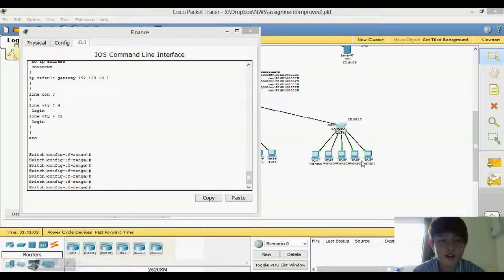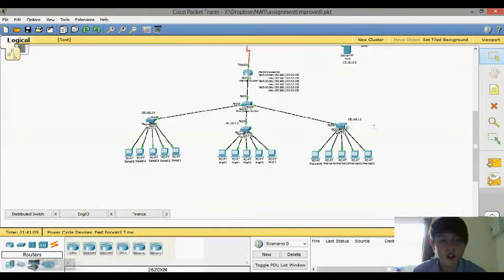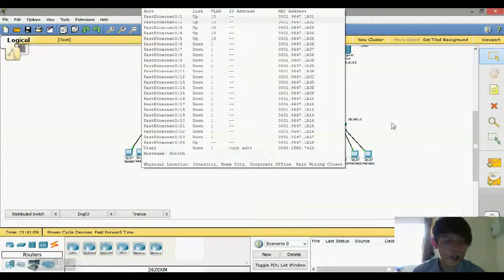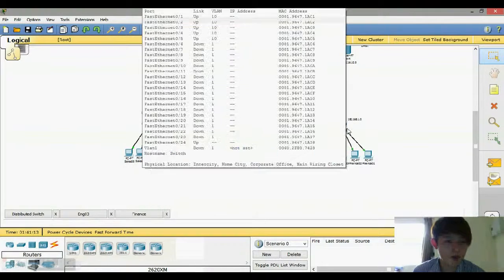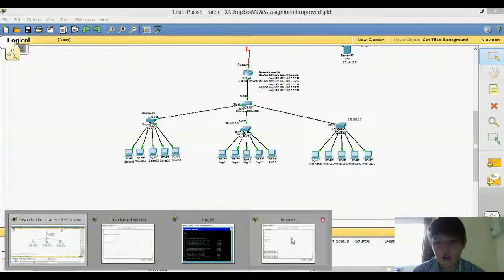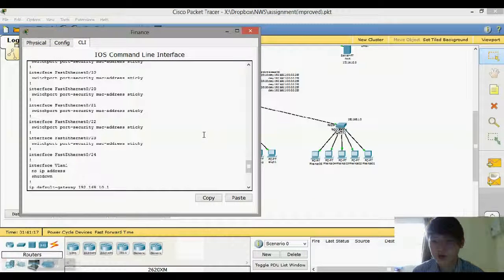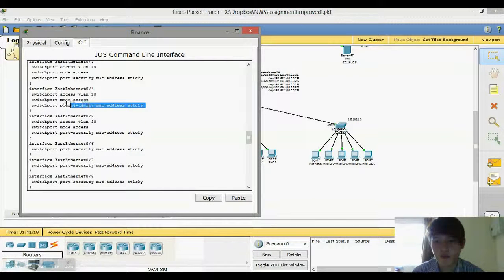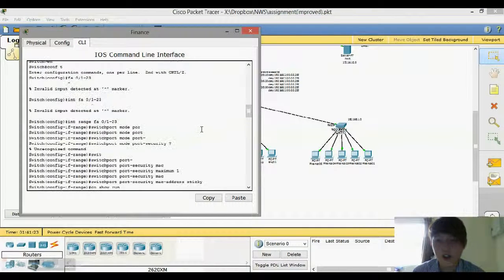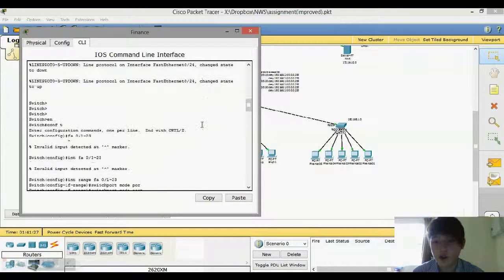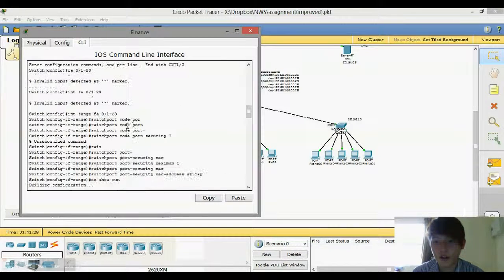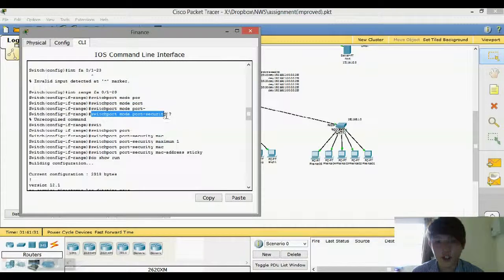So for the IDS, we've created sticky MAC address port security to only allow 1 MAC address per port. So what we did earlier was basically made the port security mode into MAC address sticky. The configuration that we did was we entered port security.